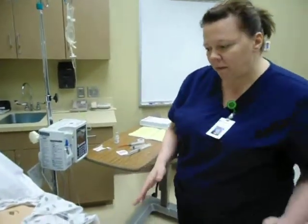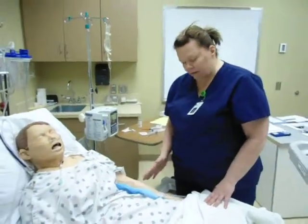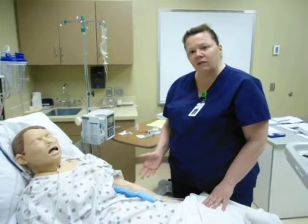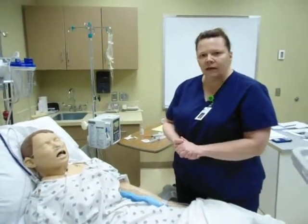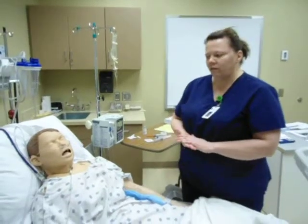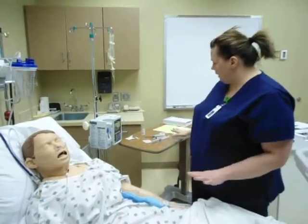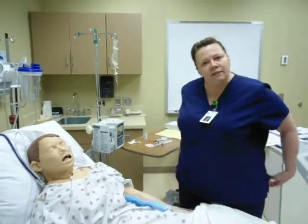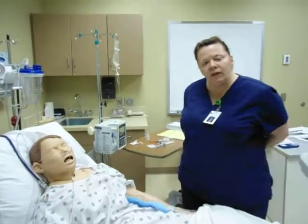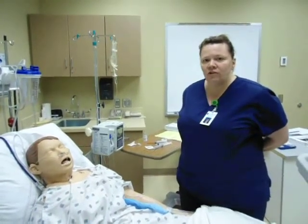And I'm going to check my patient and make sure that they are comfortable, and ask, while I'm giving it, how they're feeling. I'm just going to be assessing them and making sure that they're tolerating that medication well. And I'm going to make sure that I clean all my stuff up, and that is it. I'll come back in half an hour and assess the patient, and if they need more medication, I will give it again.